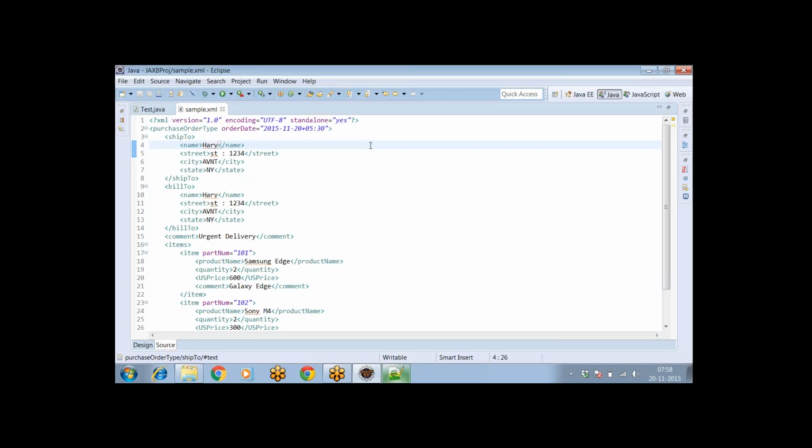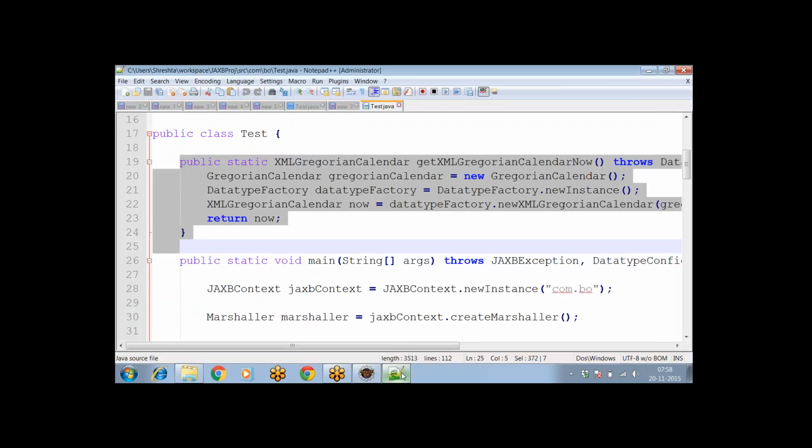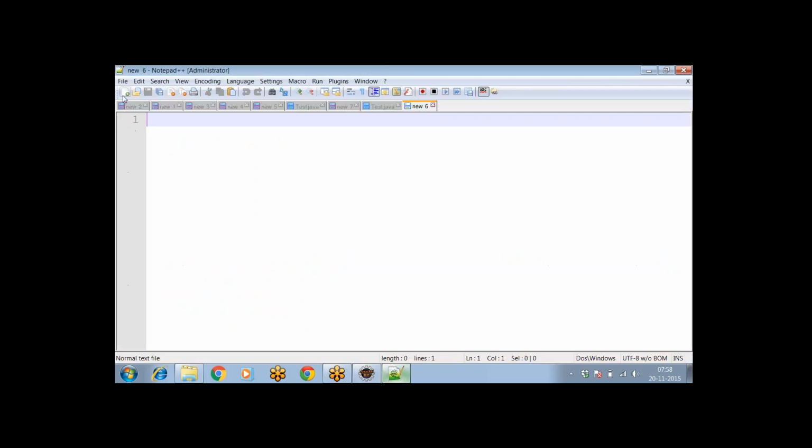The JAXB API is actually called a data binding API, which helps us to process XML data. Not only that, you saw it works both ways, XML to Java objects and Java objects to XML. This JAXB API is a standard API, but we have data binding frameworks also.